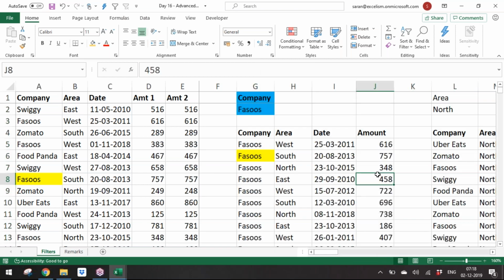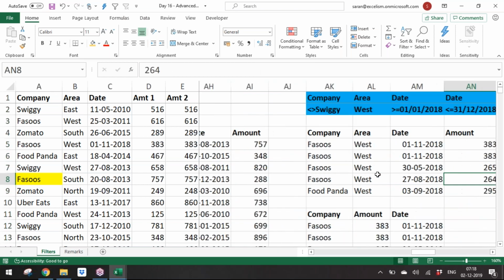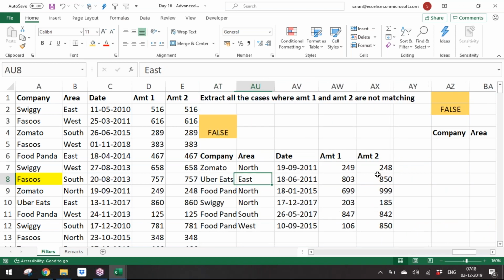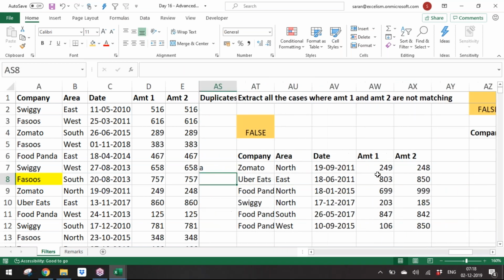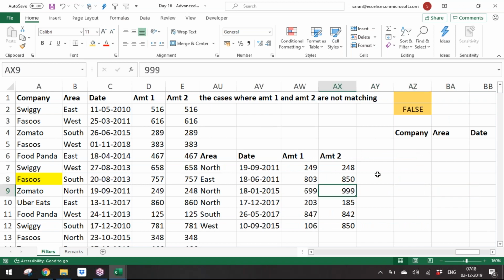Now let's go to my last example. Just now whatever I did, check it out. In this case, the difference is 1, the difference is 30, the difference is, oh, in this case it should come, 699, 999. What is the difference? I think it is, yeah, exactly 400 in this case. No, it is 300. It should come. One sec.